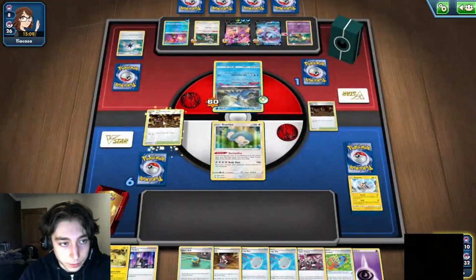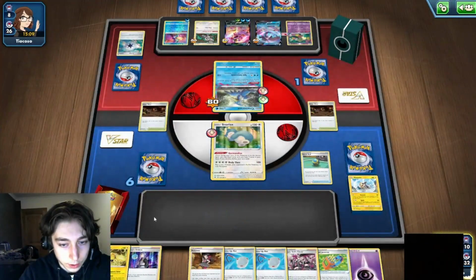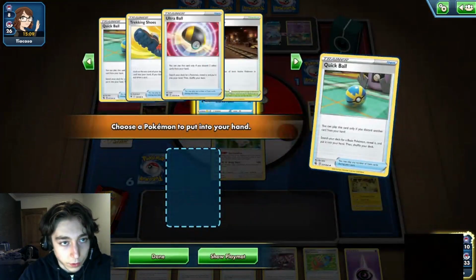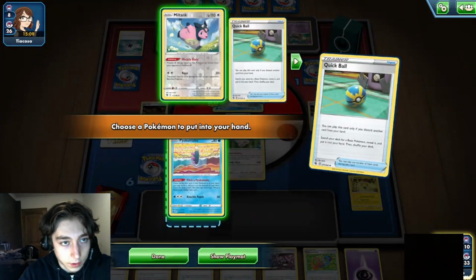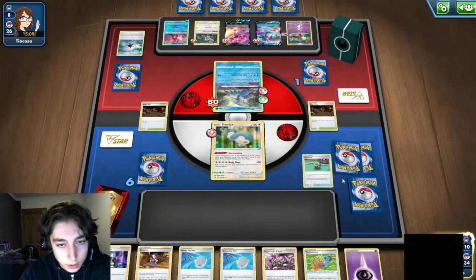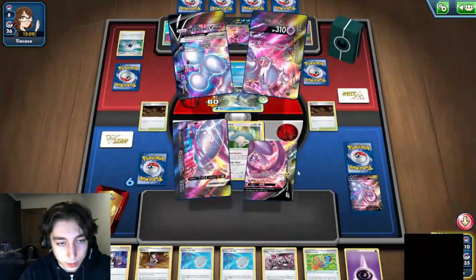We don't need all these Scoop Up Nets. We don't need this Regieleki either. So just Quick Ball to thin here. There's only one energy left in the deck. We don't want to use this because we might need to use it after our Roxanne. But yeah, we're just putting Mewtwo into play, using Scoop Up Net.